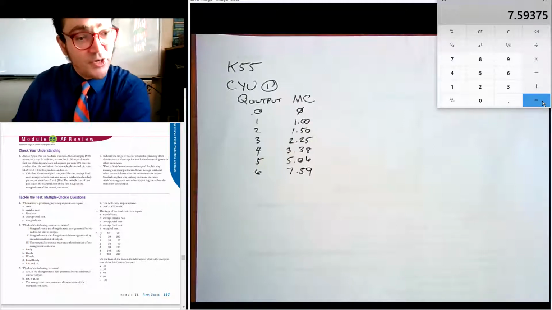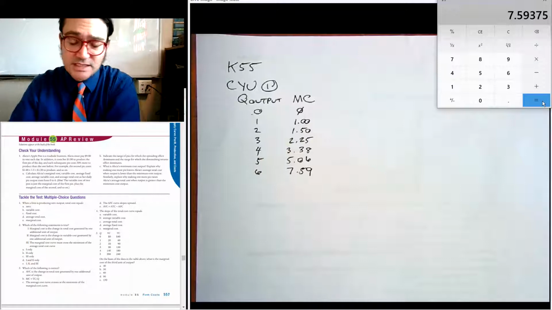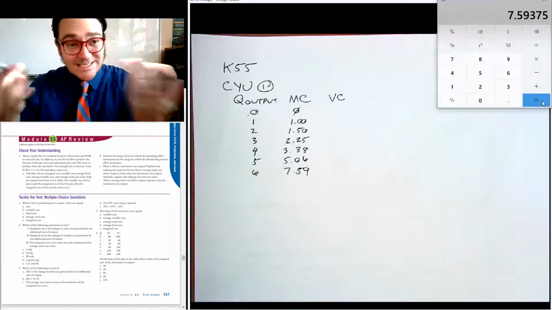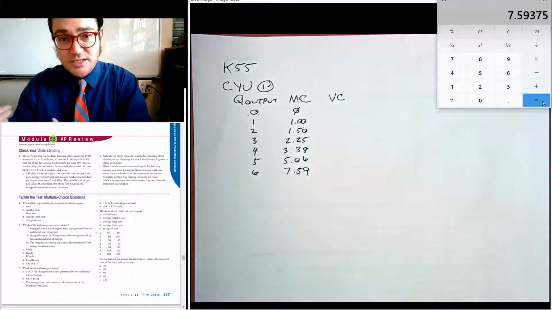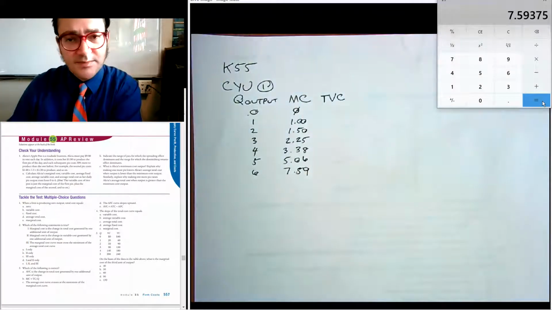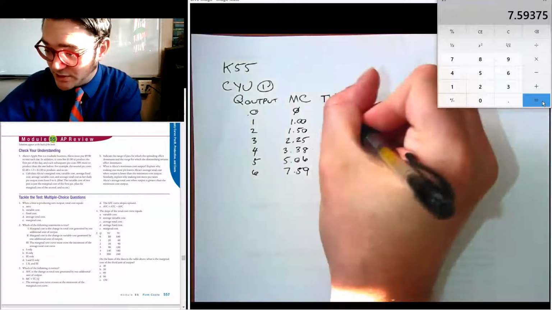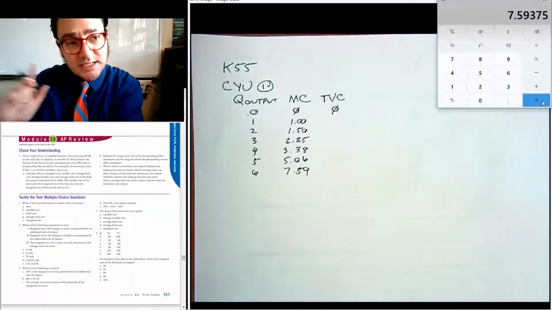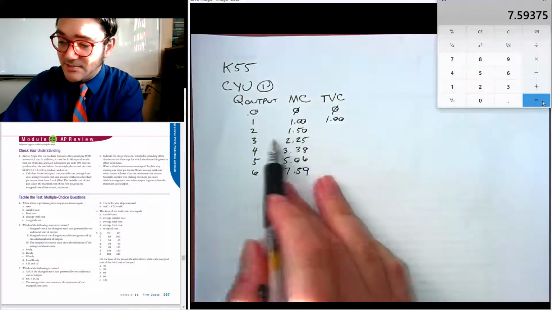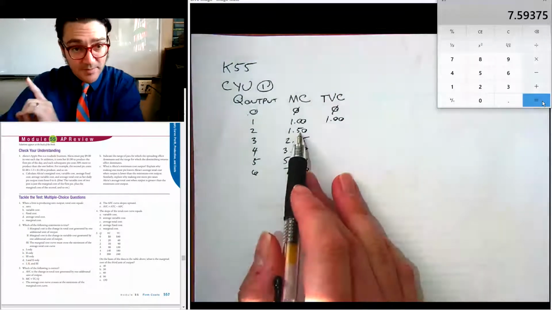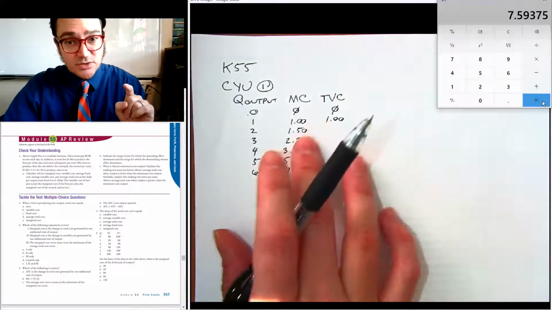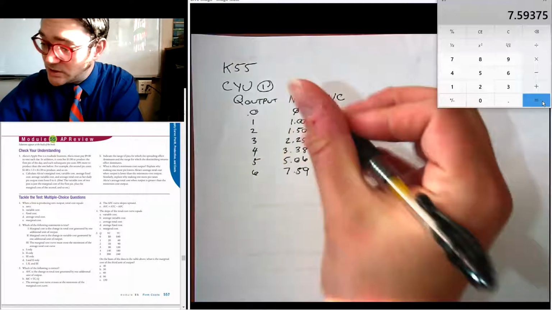Now, the second part says variable cost. This one's actually not as scary as it might seem. The fixed cost is 9, and the only other cost she has is the cost of making the pies. So the total amount of variable cost, you can put TVC here just for clarity's sake, is 0 for the 0th pie because she's not making any pies. But when she makes that first pie, she's got a variable cost of $1. The second pie costs her $1.50 to make, but she also already made the first pie. So now her total variable cost is adding those two numbers together, $1 and $1.50, which is $2.50.